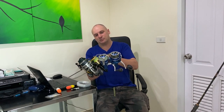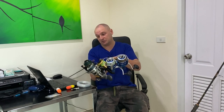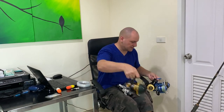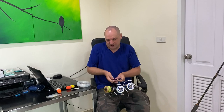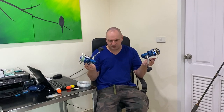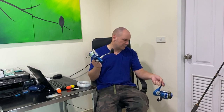What reels and braid should you be using when fighting the big Mekong and the big Siamese? There are too many reels for me to advise specifically, but I can tell you what I'm using. I have the Akuma CDX bait runner reel, loaded with 80 pound floating braid. I've also got a Shimano 12000D and the 12000 OC — really good reels you can fight all the big fish with, and I've got three or four of them. The Akuma Azores 8000 is loaded with 80 pound sinking braid, another with 80 pound floating braid, and one with 65 pound floating braid, so I've got a bit of choice.